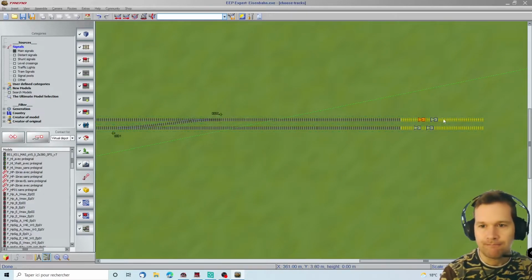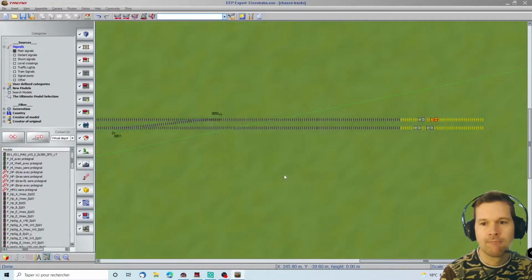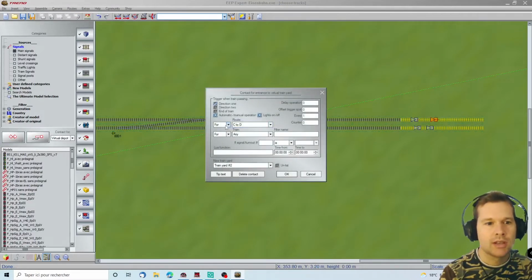Okay. And here, for, let's say, C to D, that's it. In train yard 2, that one here is okay. Here it means if the train isn't C to D, it won't act on this train yard. That means it excludes the A to B, the A to D, and any as well.